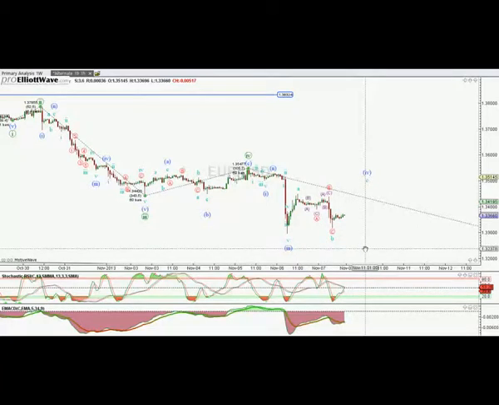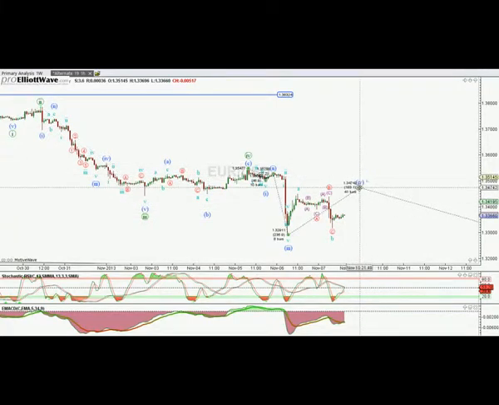These counts, especially once you get into the hourly and 15 minutes, these are our best guesstimates at this point. You really have to investigate it further by waiting to see the action and how it progresses. But at this point, this is the count that we're carrying. I believe we're going to come back up somewhere to this point.